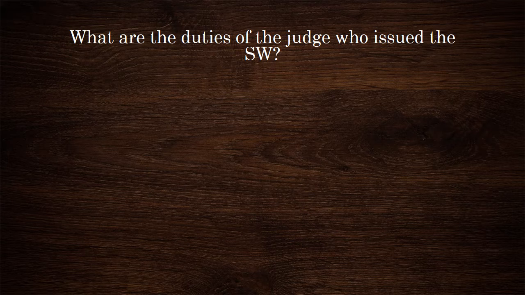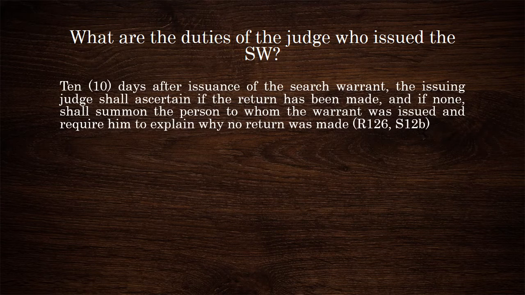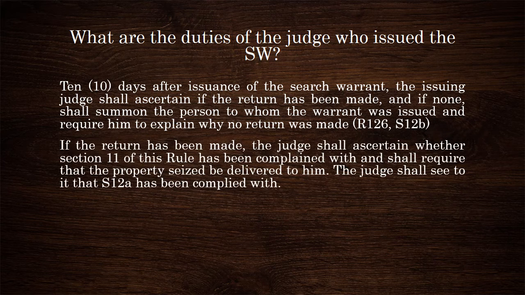What are the duties of the judge who issued the search warrant? Ten days after the issuance of the search warrant, the issuing judge shall ascertain if the return has been made, and if none, shall summon the person to whom the warrant was issued and shall require him to explain why no return was made. If the return has been made, the judge shall ascertain whether or not Section 11 of Rule 126 has been complied with and shall require that the property seized be delivered to him. The judge shall see to it that Section 12A of the same rule has been complied with.